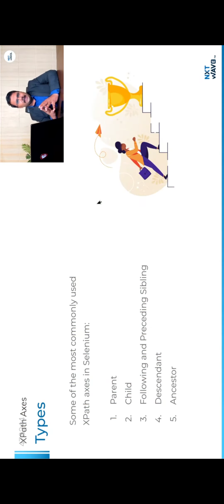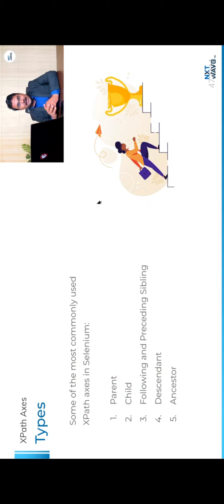So just to reiterate, you can think of it like this, right? An XPath Axis defines the direction or the relationship between nodes. It specifies the path or the direction in which our target node exists relative to the current node. Okay, so just simply think of it like this. Axis basically means direction of the relationship.